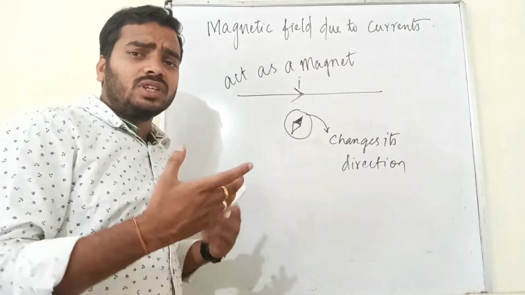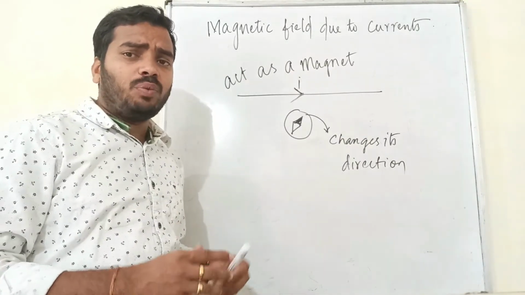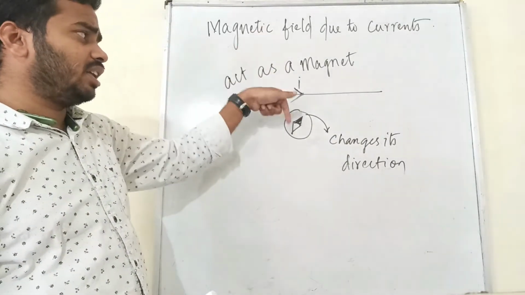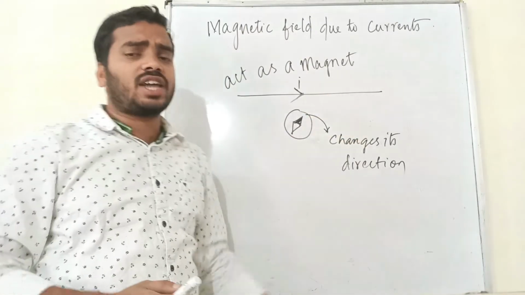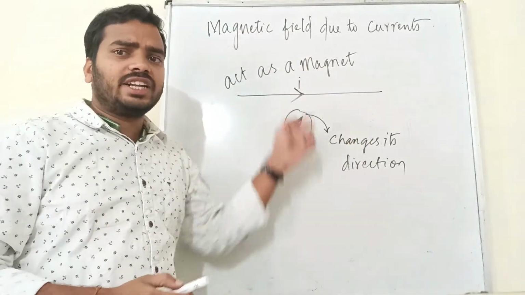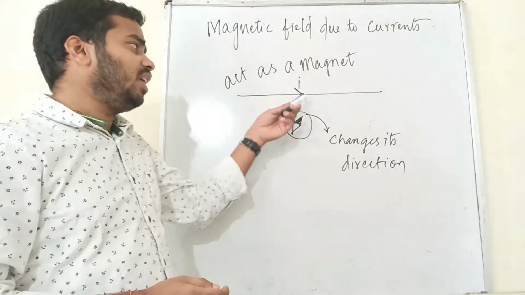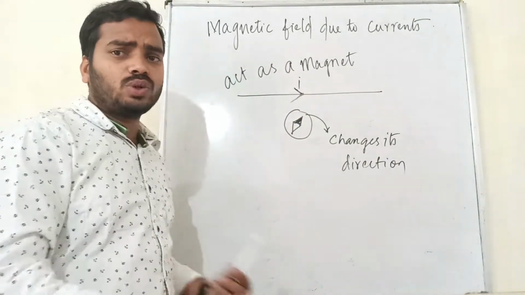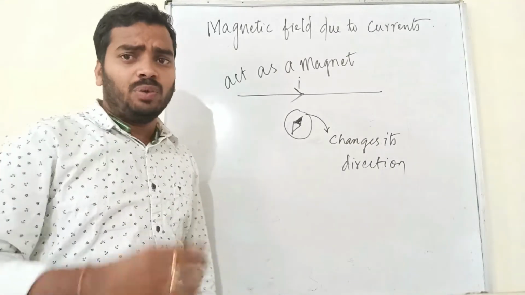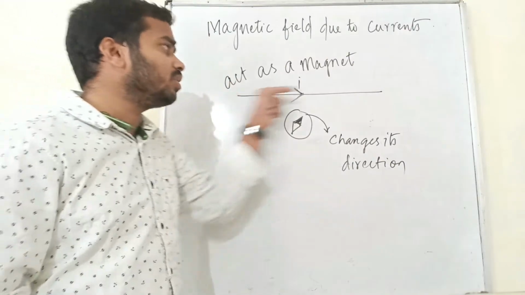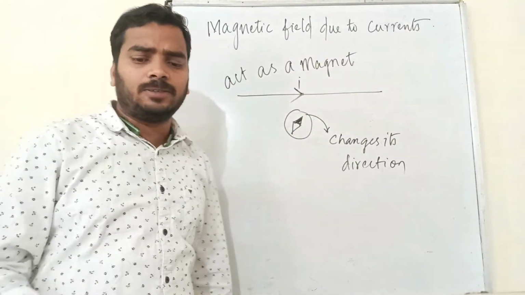So, what about the direction of this magnetic field? We won't be able to see any lines of force, the magnetic field lines around this current carrying conductor. So, we are unable to decipher the direction of these magnetic field lines. For that, we are going to understand some activities which in turn make us understand the directions around this current carrying conductor.